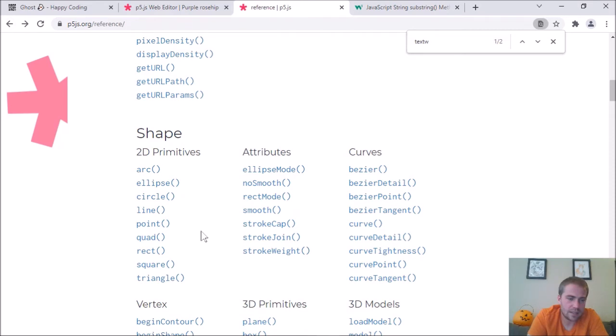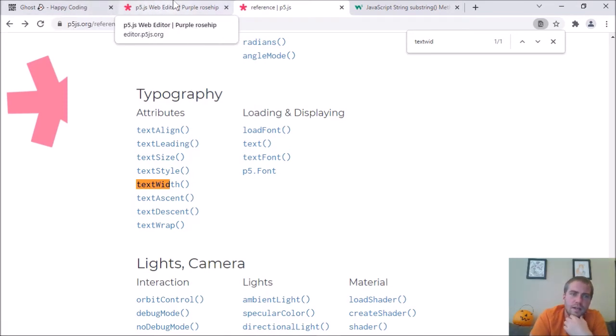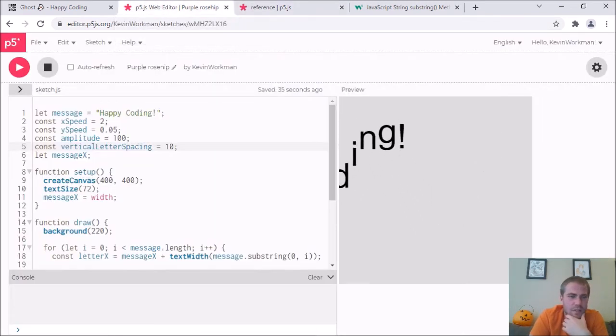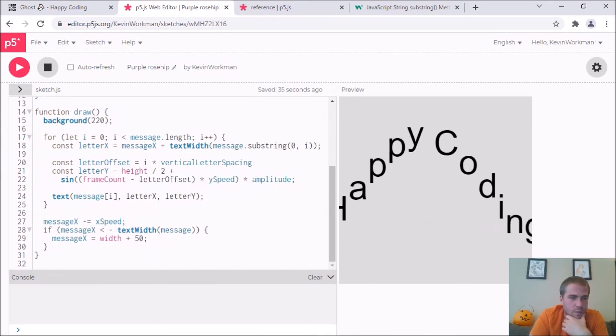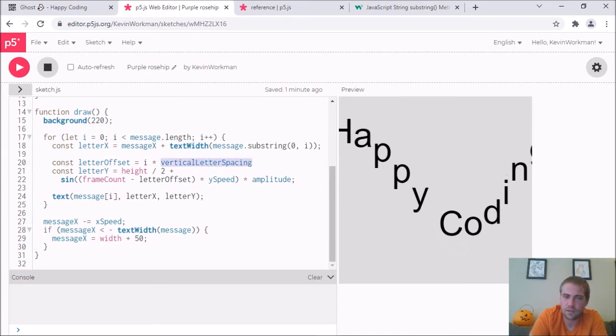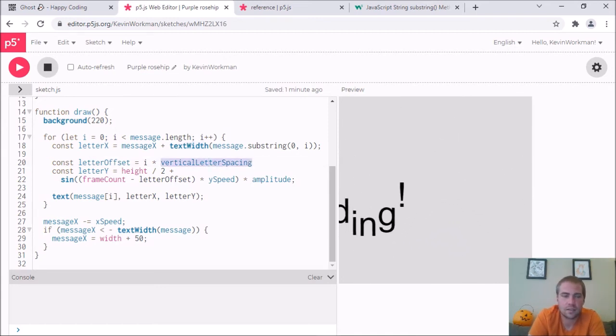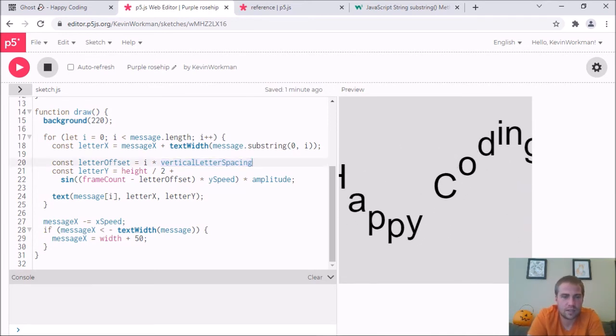So if I added text ascent and text descent together, I think that might give me the height of each letter. And then I could use that instead of the 10 here, similar to how I used the text width here. So instead of vertical letter spacing, I could use the actual height of the text, but I don't think I care. I think I actually like how it looks right now.